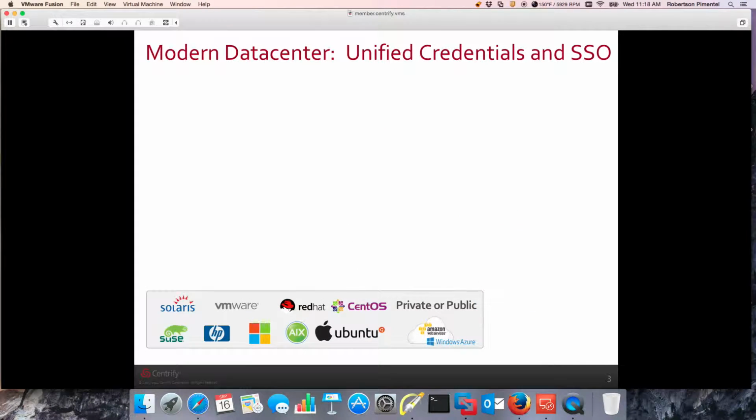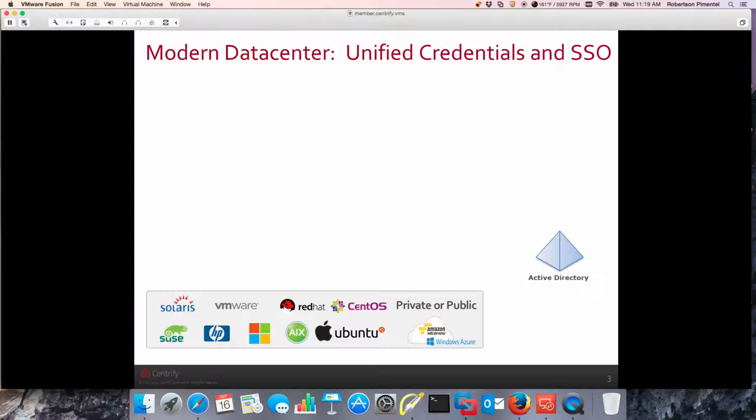Today we're going to talk about what you may have in the data center. In the data center today, you may have multiple Unix platforms and Linux platforms, as well as Macs. I stress on Unix and Linux because there's a lot of organizations out there that want to position themselves, and maybe they only support one flavor of a Linux platform. We're talking about broad support, right? And this may be hosted in your data center or in a public cloud.